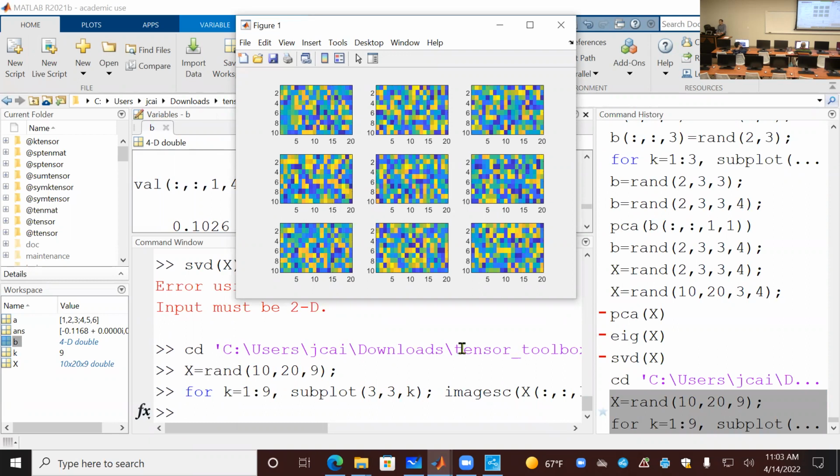So this data has some problem because there's no structure. We don't see any patterns. So I'm going to make it a little bit structured. For example, I'm going to create some patch in the first matrix.